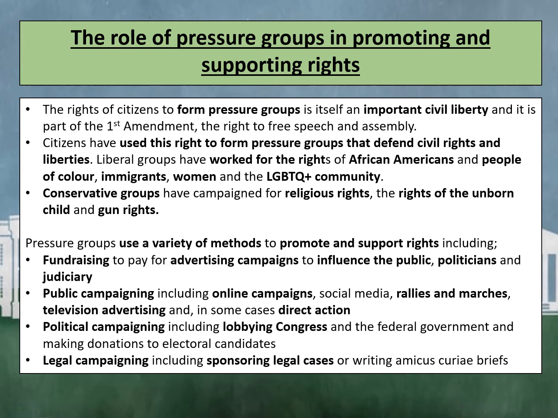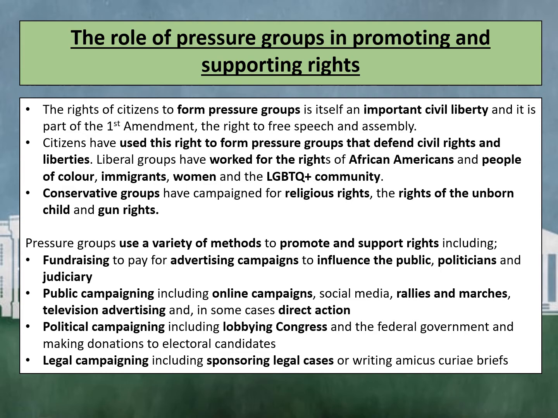The right of citizens to form pressure groups is in itself an important civil liberty and is part of the First Amendment, the right to free speech and assembly. Citizens have used this right to form pressure groups that defend civil rights and liberties. Liberal groups have worked for the rights of African Americans and people of colour, immigrants, women, and the LGBTQ+ community. Conservative groups have campaigned for religious rights, the rights of the unborn child, and gun rights.